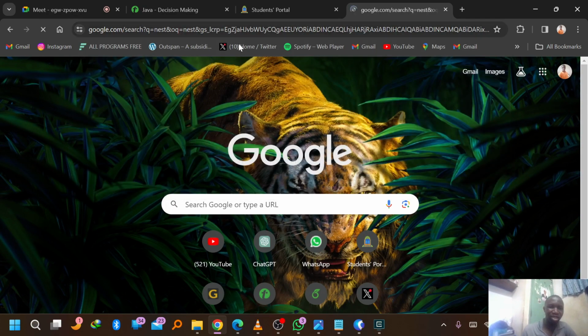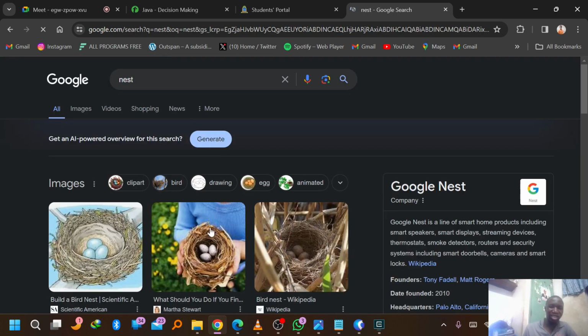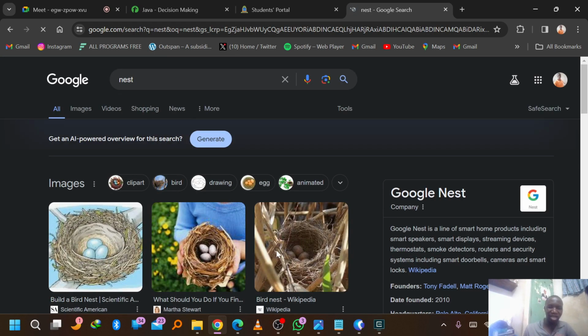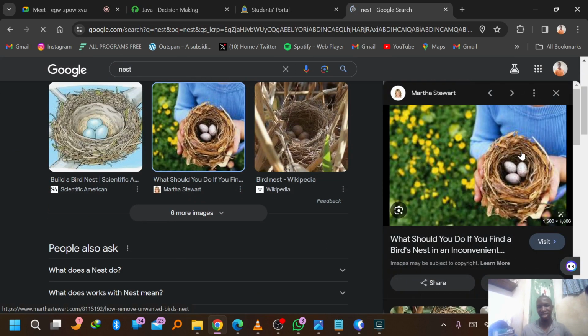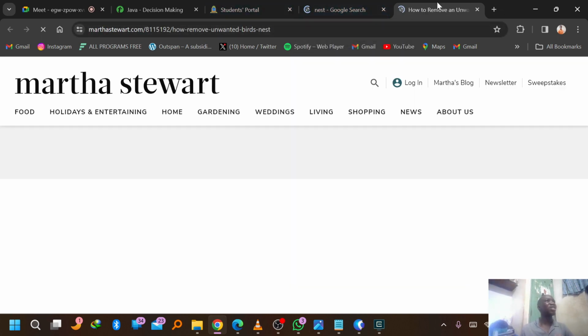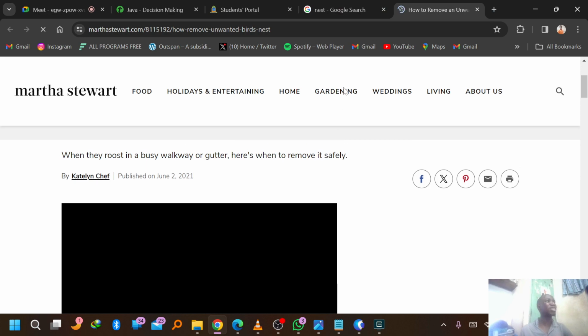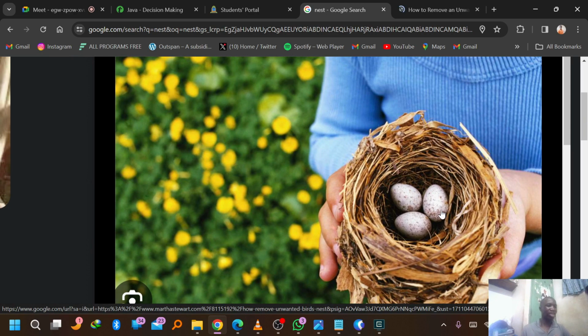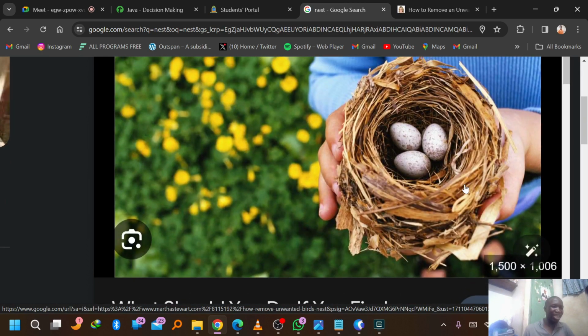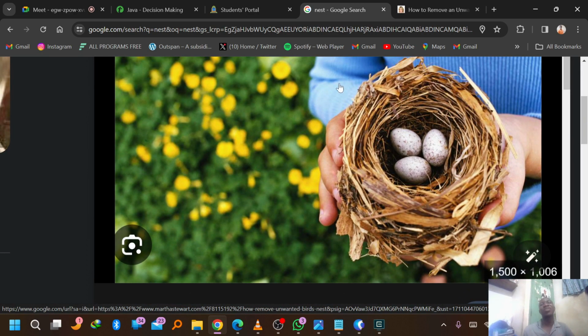When you look at the nest, we have a nest, and under the nest we have some eggs. Are you seeing the nest? Inside the nest we have something. So meaning something being inside the nest. To nest something is to get something and put it into something. That's what we call nesting.